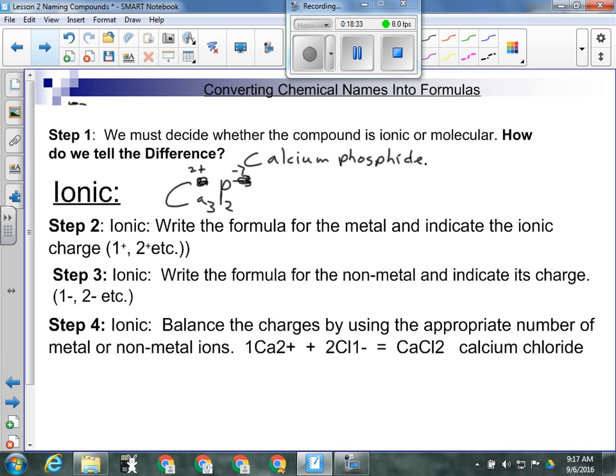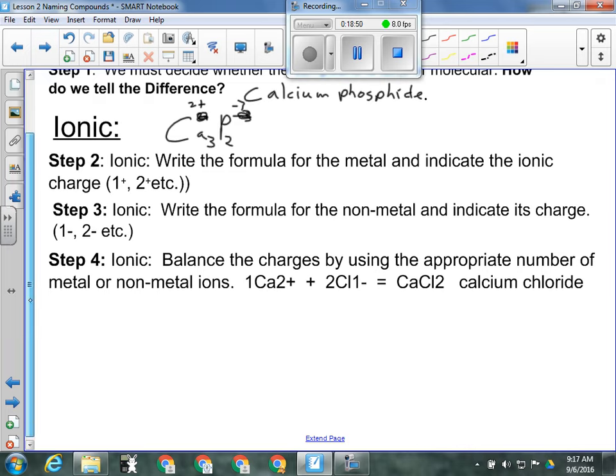All right, does that make sense to everybody? Okay, writing the formulas for ionic really is pretty easy unless you run into one that you forget to reduce. I'll oftentimes see people leave something as like 2 and 4 or 3 and 6, and they'll leave it that way. You've got to reduce that down if you can. Anytime you can reduce, you should.